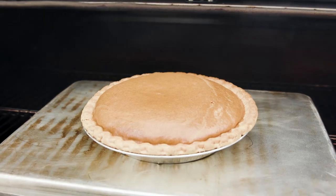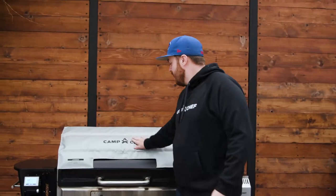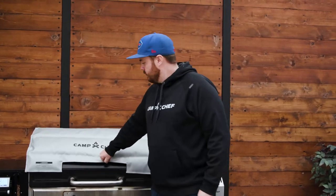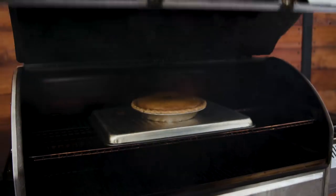So it's been a little over an hour and it started snowing as well, so that's pretty cool. I heard it came out. I threw a blanket on this bad boy so that it can keep the heat in a little bit better. But the pie should be just about done, so let's go take a look at it.